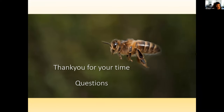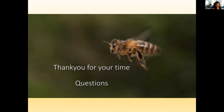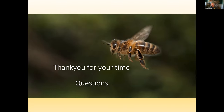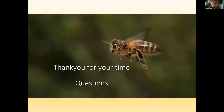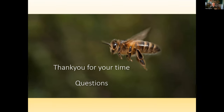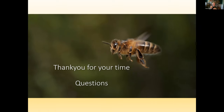So when working on a walkaway split and adding queen cells from the same hive box, what is the best way for waiting to open the split hive with the queen cell frame? It's really important when you're putting queen cells into a hive in that situation to make sure that you leave a gap so that the bees will not bridge to the next frame. If your frames are too close together, or you pack your frames tight, they will bridge across that queen cell. And then when you pull your frame out, you just tear that queen cell off.